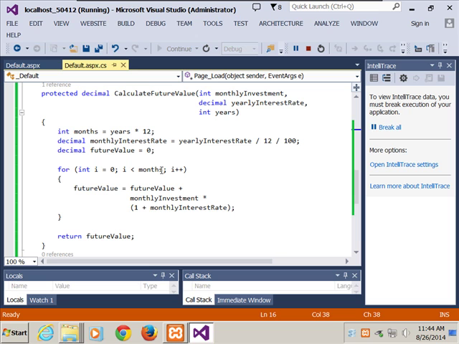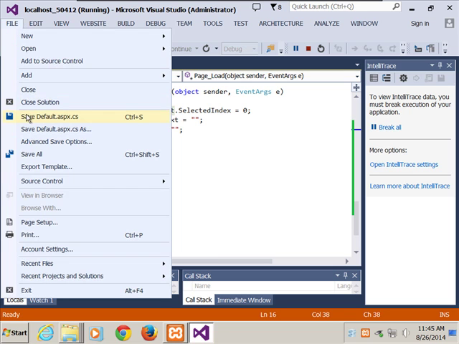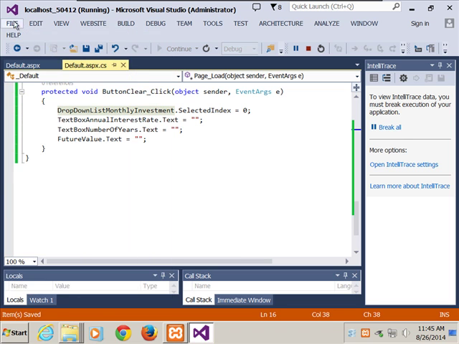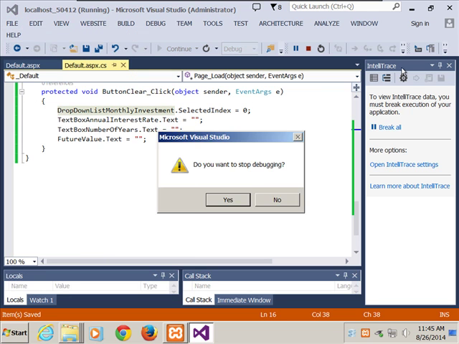Well, I'll tell you what, I'm going to again save everything, and I'm going to close the solution, and I'm going to save mine out there.